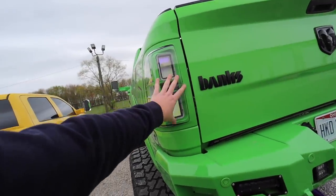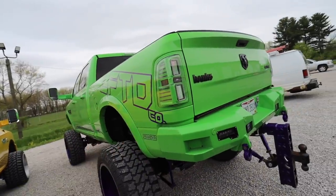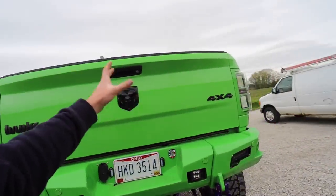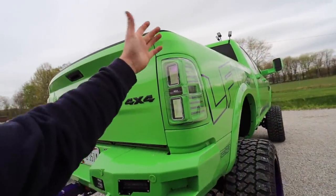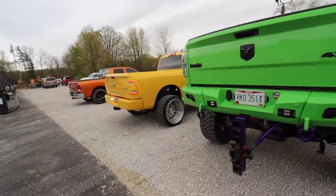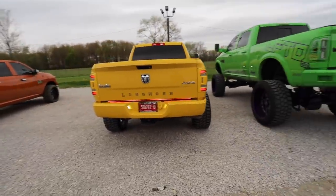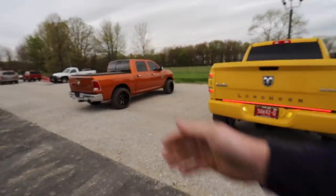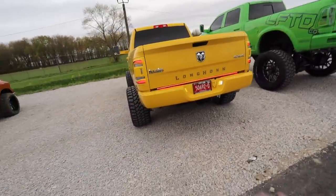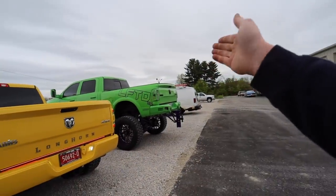Like I said, here are the Morimoto tails. They're awesome. They freaking look sweet. Do I have my keys on me? No, but they look sweet. Honestly, can't say even better things about these. Now, pretty much for this truck, I had two options over here. I guess I could have done three and converted it to the factory LEDs, but regardless, to get something awesome, cool, paint matched, fifth gen tails were option number one, and two were the Morimotos.